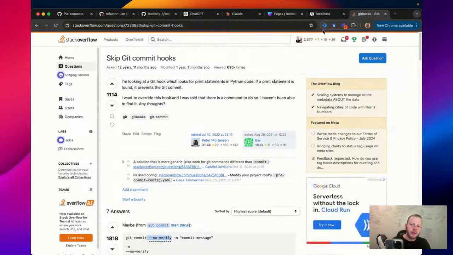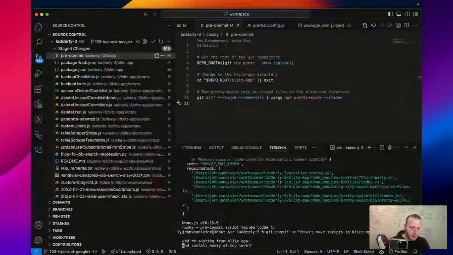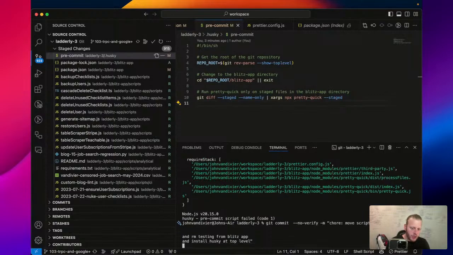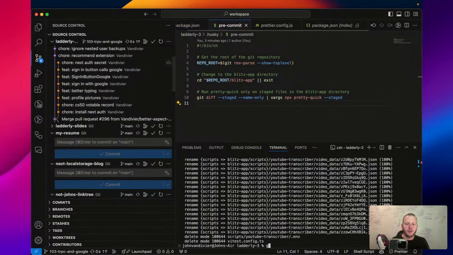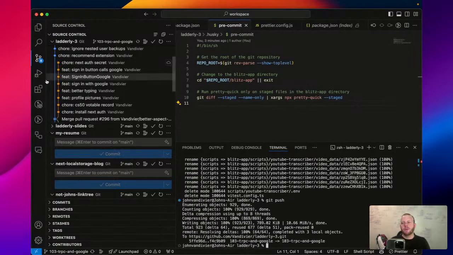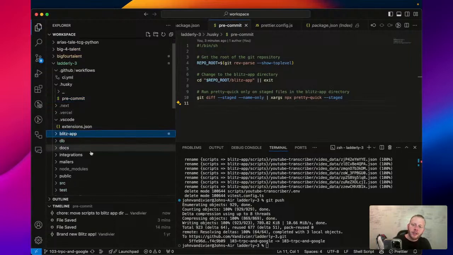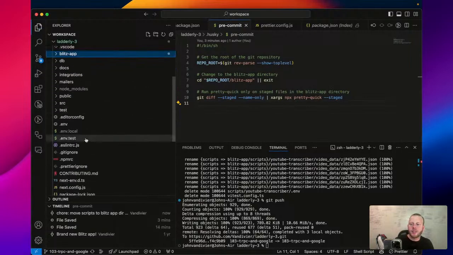You get a point. Git commit --no-verify. Trust me, bro. Okay, cool. And so now let's move in the config files next.